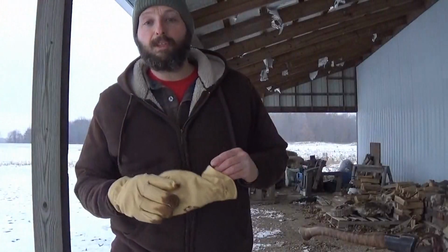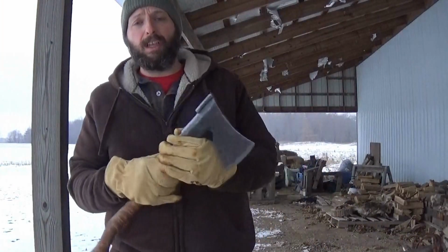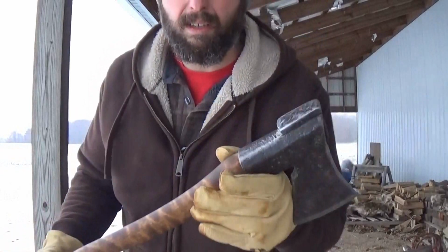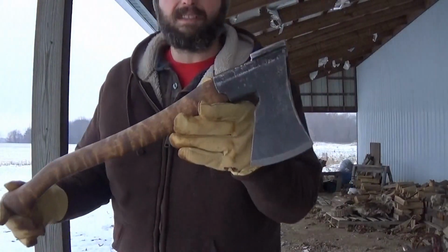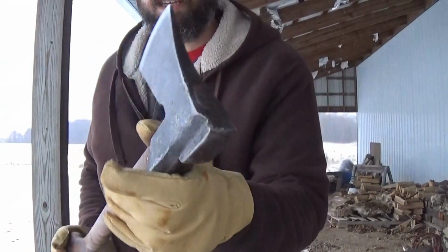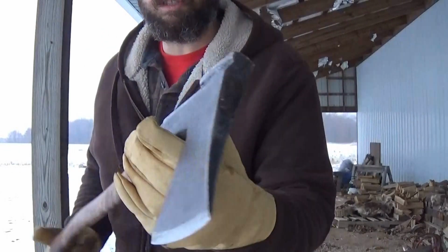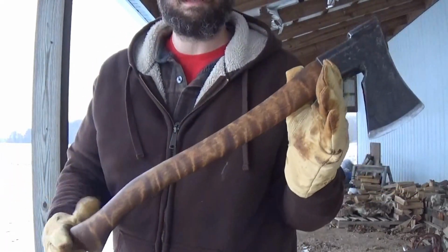So if you're looking for something unique, I would look at the Finnish axe. If you're looking for a functional axe, this is definitely it. But the weird factor is here like 100%. This is very, very unique. It's developed over time, and I'm kind of interested in why it looks so much different than everything else. But for better or for worse, here it is.